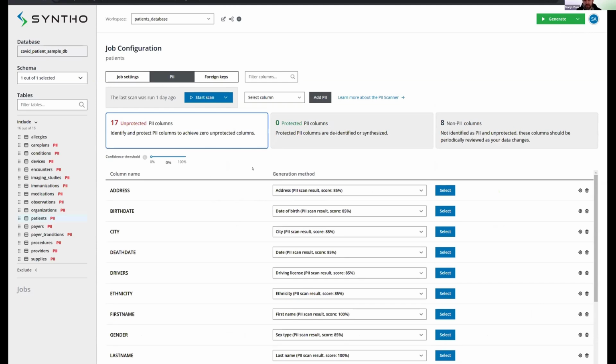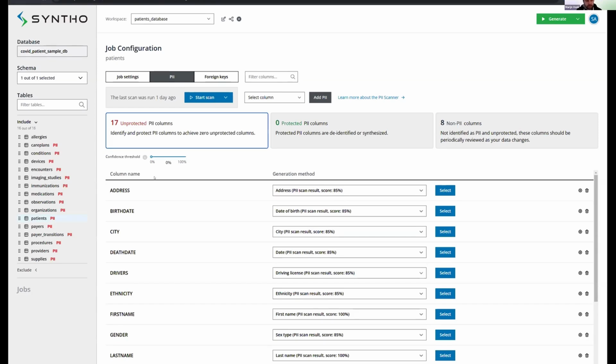So I didn't replace them with a generator yet. And 0 are protected, and there are a couple of non-PII columns. Well, the goal really is to move all these 17 unprotected PII columns to the protected PII columns tab.